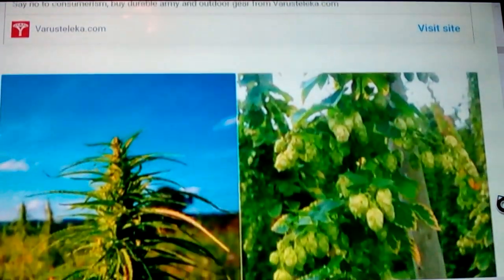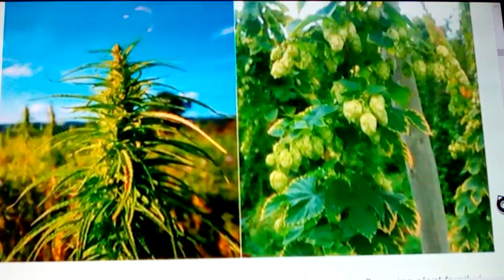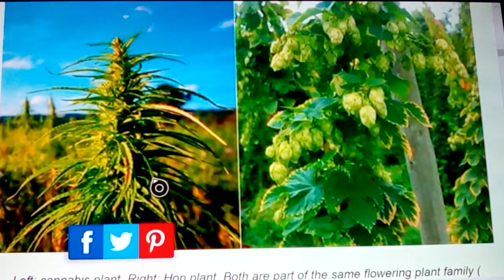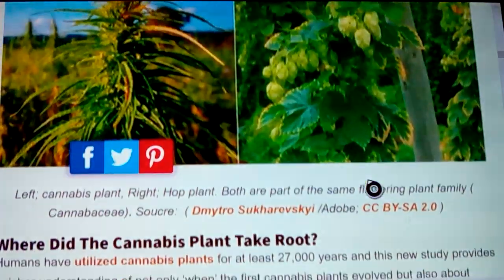Pot and hops, huh? So here's a look at the top of a pot plant, and then here's hops and how they grow. And of course, it's quite a different thing. The leaf structure is what happens on here, and the flowerette is built out of thousands of leaves and little stuff sticking out between them, and this has clusters and berry type forms, but in way ancient times somewhat similar. It makes you wonder how that goes together.